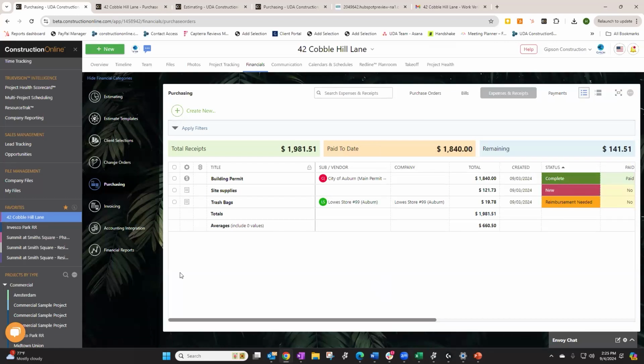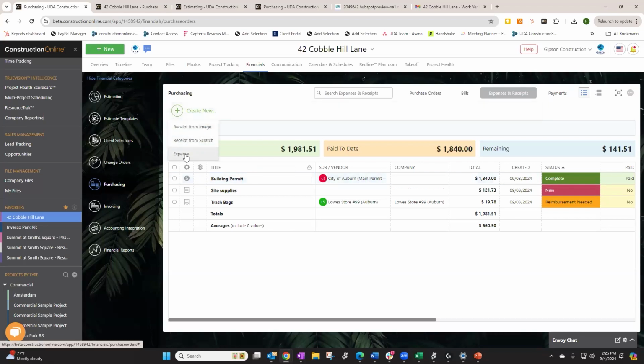There will also be other types of things. You notice I have an entry here for a permit. It's just an expense entry. Sometimes you will issue a purchase order for things like your permits, but there typically will be some things on your estimate where you'll need to record those expenses, but you may not choose to go with a PO in those instances. So something like this would be a great example.